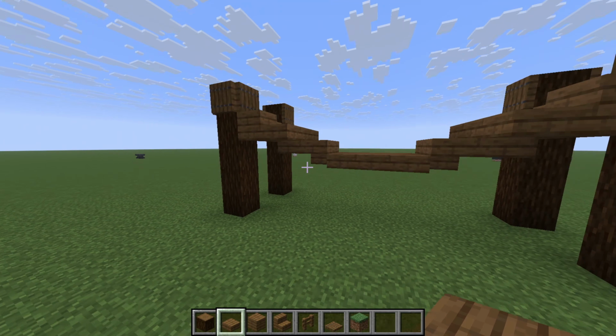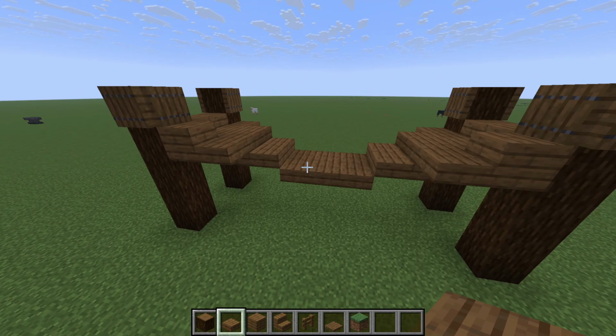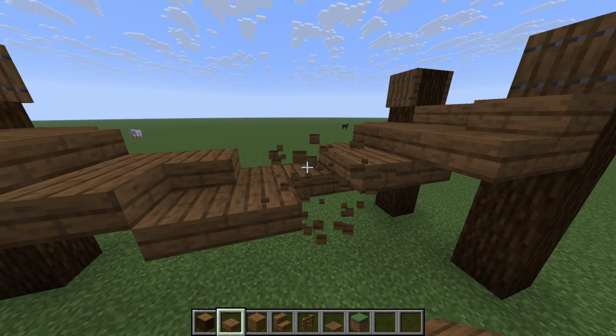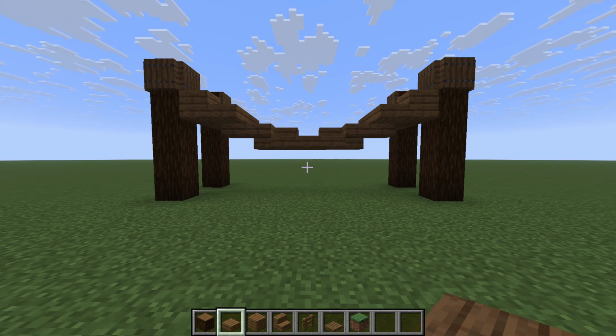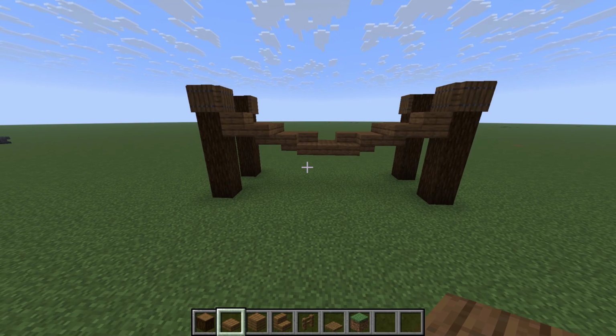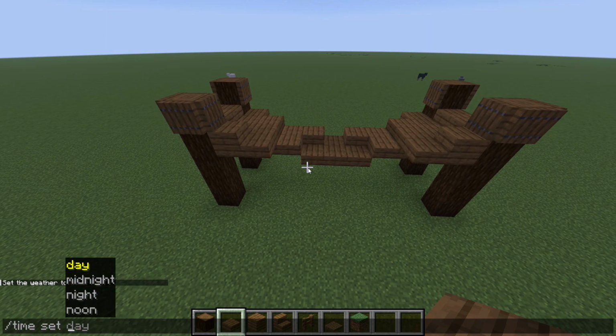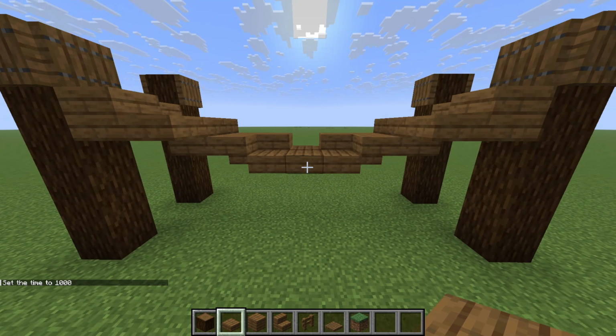And do you see how this arc is a little bit steep for me? So what I'm going to do is bring it out like this, maybe not right here, but in the back, to make the arc a little bit less steep. So now I like the general shape of it.